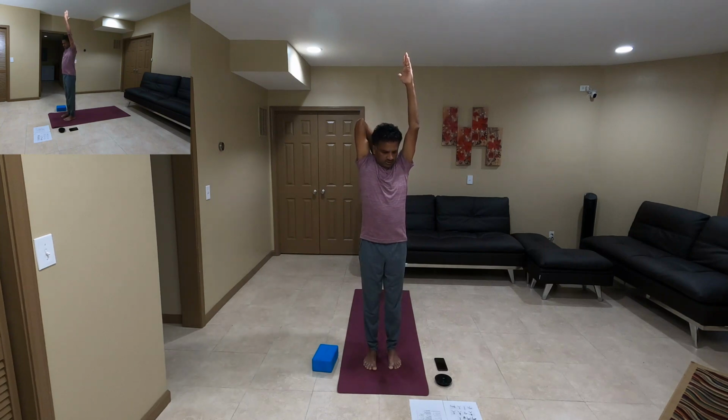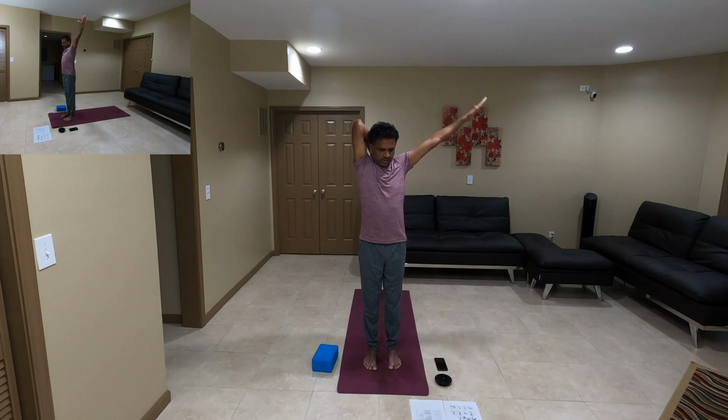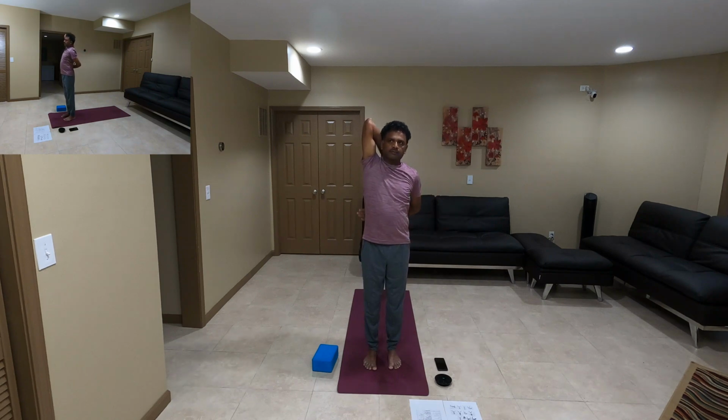Fold your right hand, place it on the spine and then bring your left hand to the back. Alright, touch it or overlap it, or if you can make a hook with your fingers, make it, pull the hook, push your chest, raise your chin.